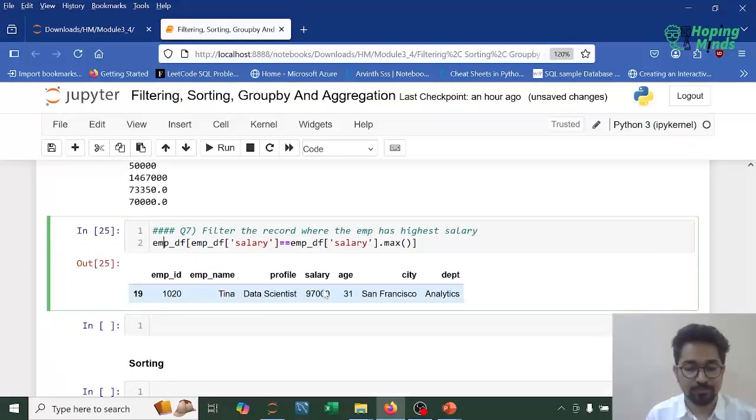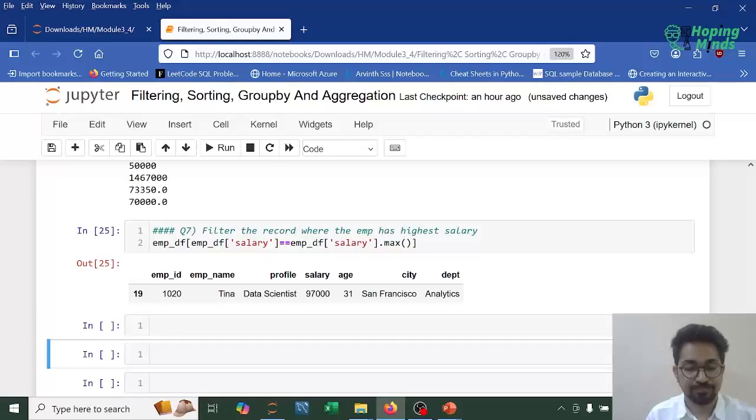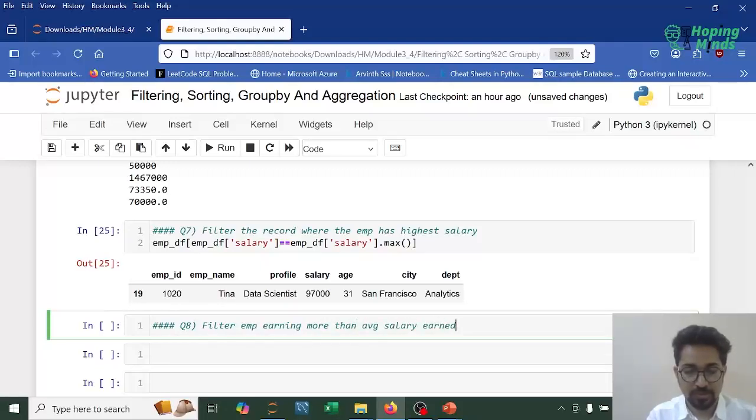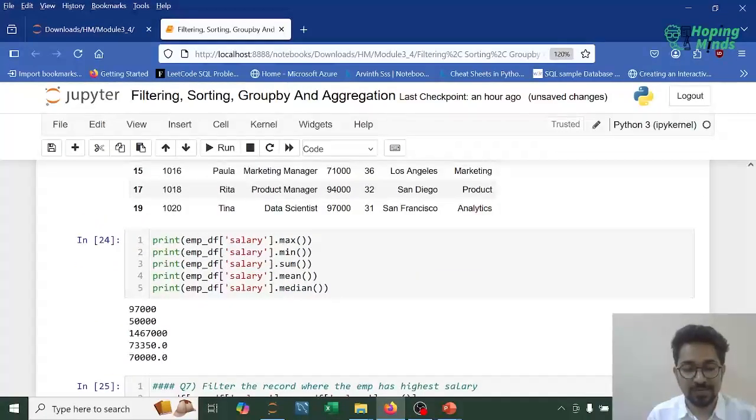So guys, this is how we can even handle this kind of a function, maximum, minimum. Now if I want to filter employees earning more than average salary earned by all the employees, what is the average salary earned by all the employees?